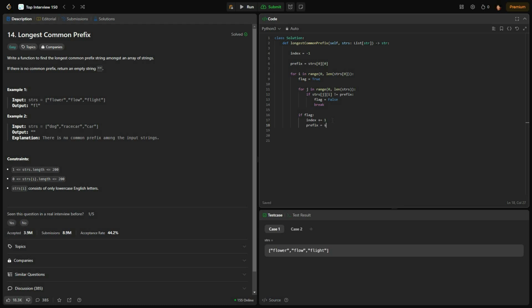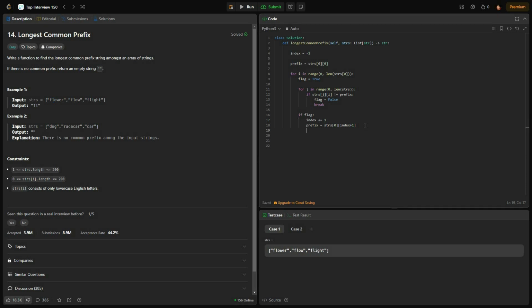Prefix equal to strs of 0 plus 1. So currently our index value from -1 got incremented by 1, which is going to make it 0. Now we're going to take this L, so our index value has incremented by 1.